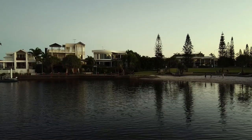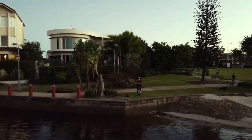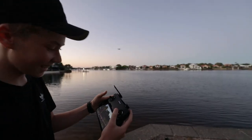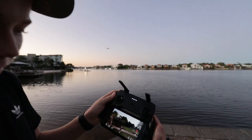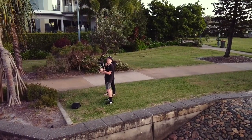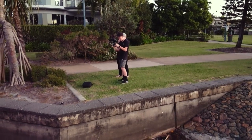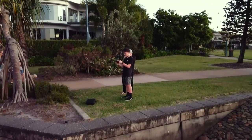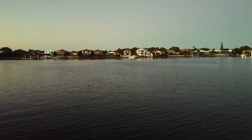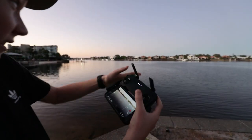So awesome. Turn it back around — there we are over there, it'll just fly straight towards us. And there it is, right there. There we are. I can see how we're at the bottom of the screen, so I can just tilt it down a little bit so we're right in focus. Now it is so awesome. I can fly it back over the water. Do you reckon I could get the ripple effect over the water? I could probably do that by flying it a bit further out. I always make sure I can see where the drone is, so I'm not just looking at this.